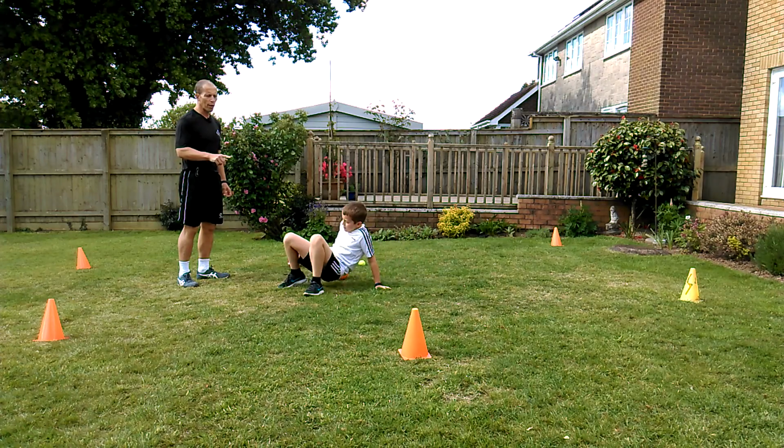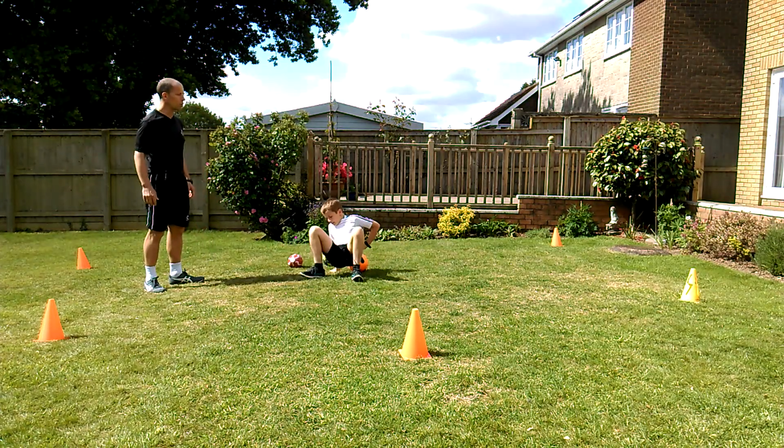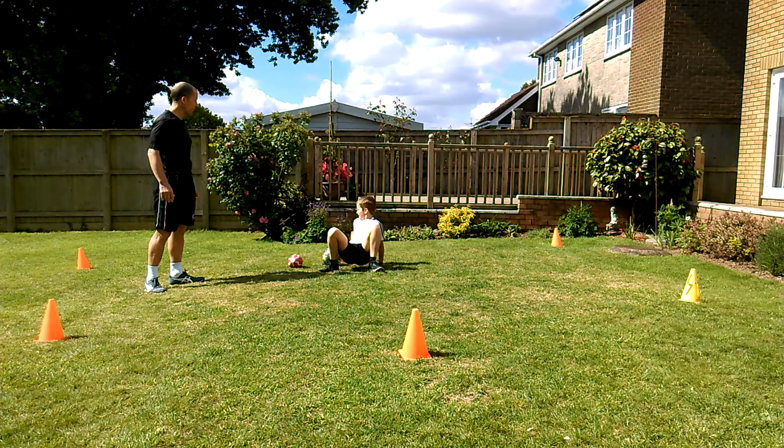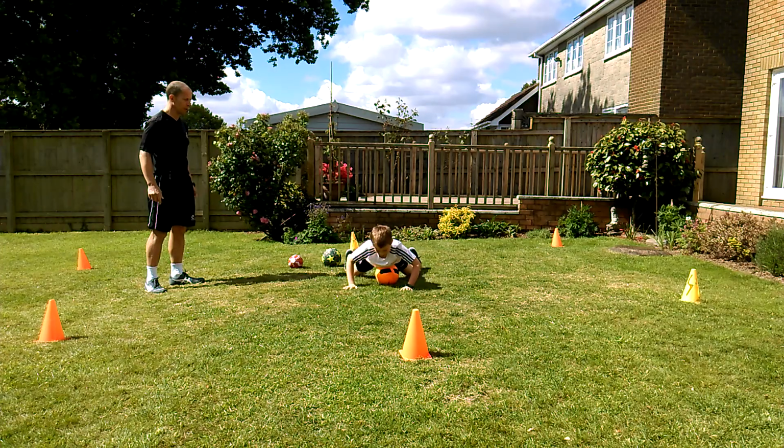I've noticed you use your right quite a lot. Try and use the other side as well. Make sure you do left and right. I thought you were using your bottom. You can use your bottom, that's a body part, isn't it? Try and use your head or your bottom to see what you can do. Oh, his tummy.